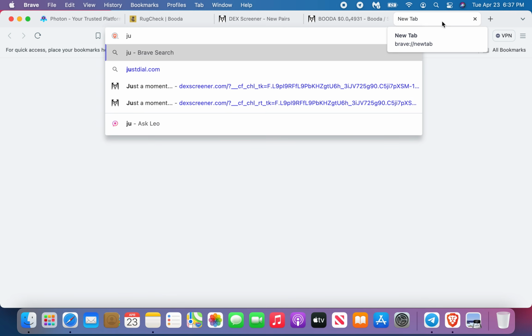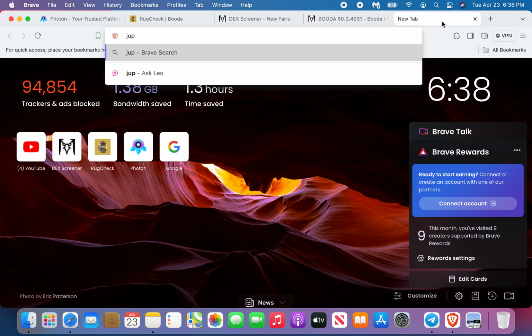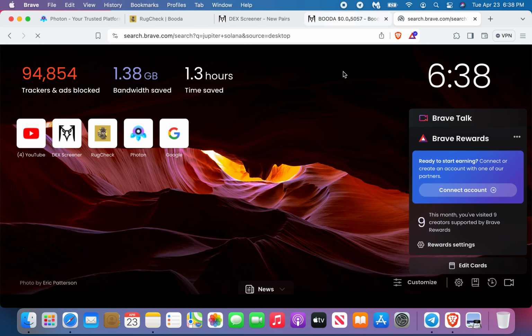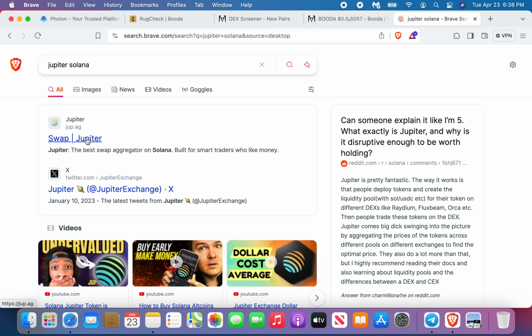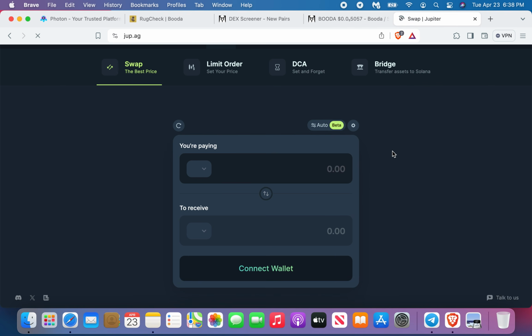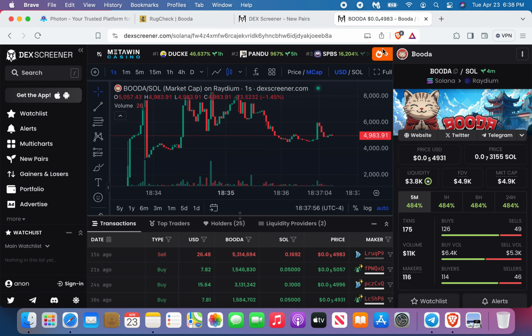Using Jupiter is actually, I think, better to trade new coins than using bots, because you can lower fees and it tends to go through faster. Even though it is kind of annoying, using Jupiter, the coins do pop up pretty much right away. So for new coins, you can do that, or keep using bots if you're using bots.